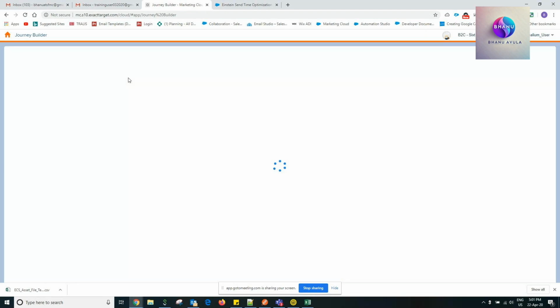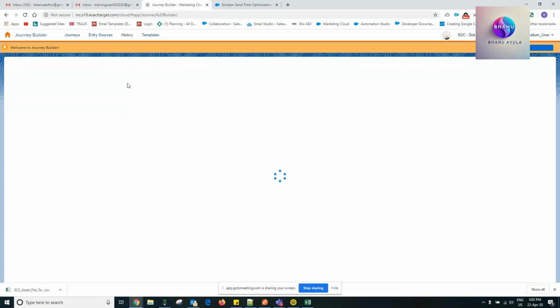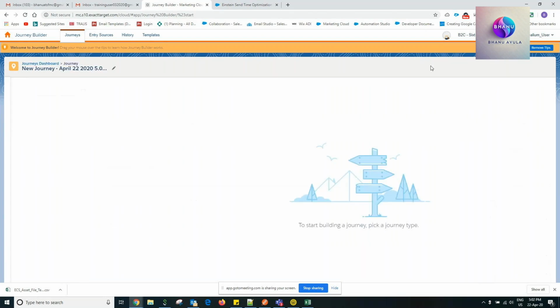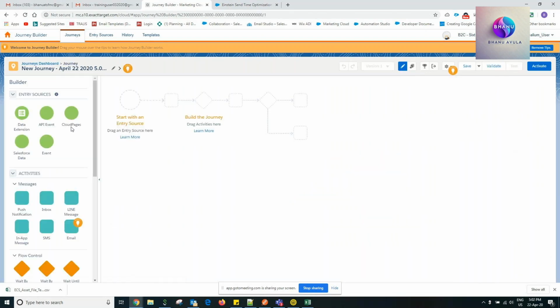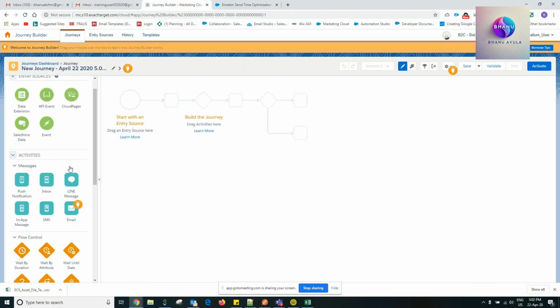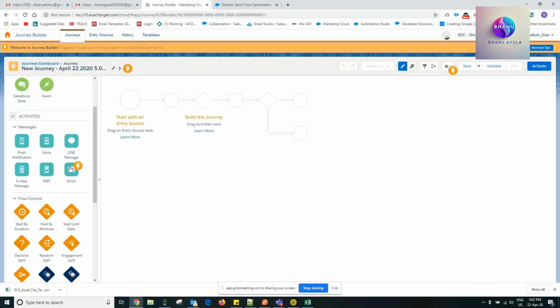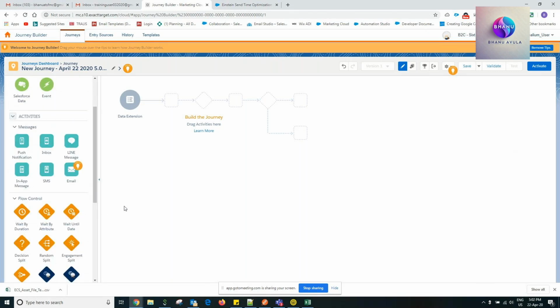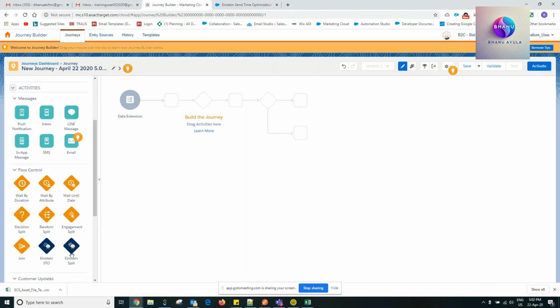Let me go to Journey Builder. Here there is something called a data extension, let me pull that here, and let me pull the Einstein split.